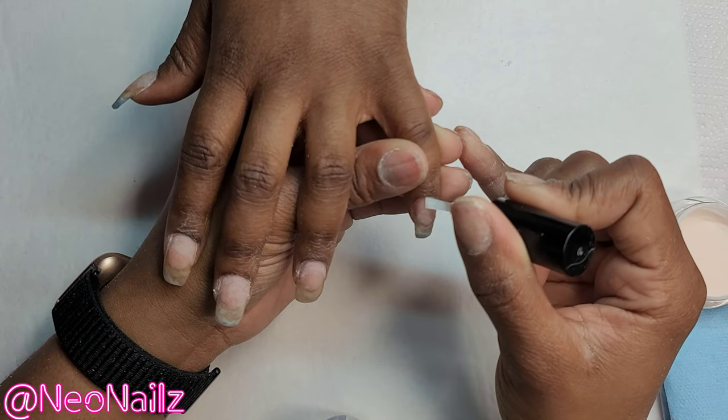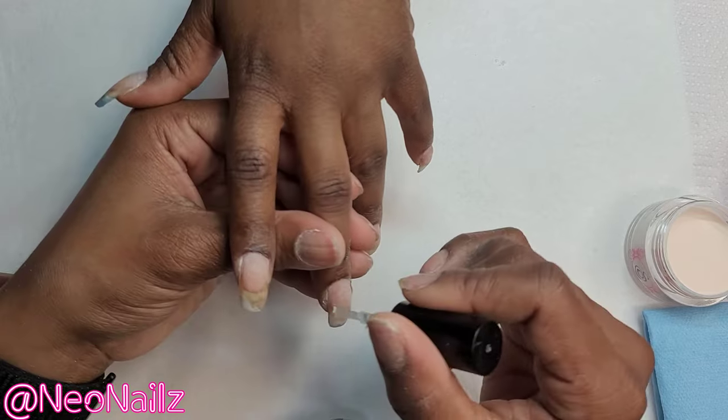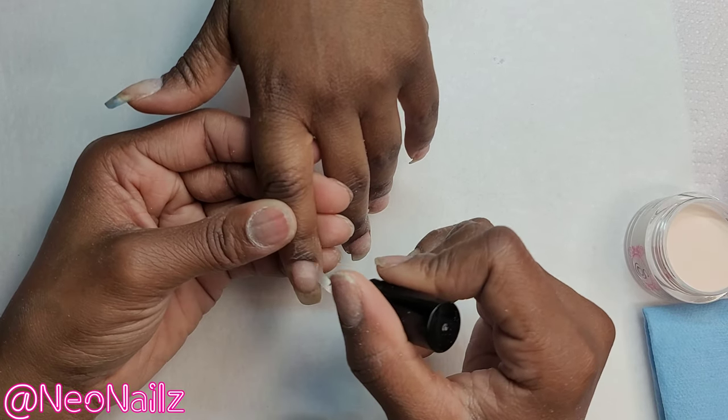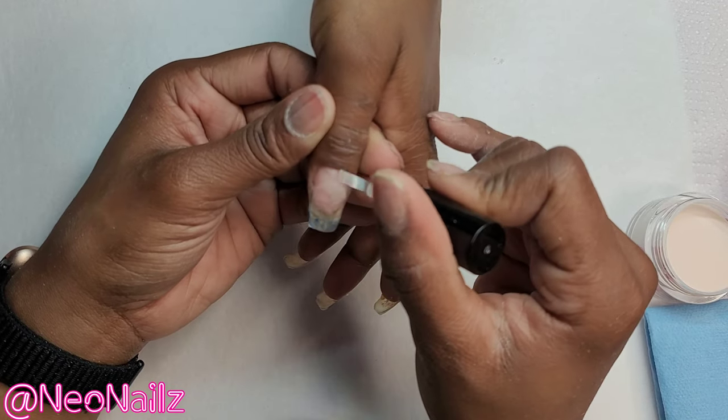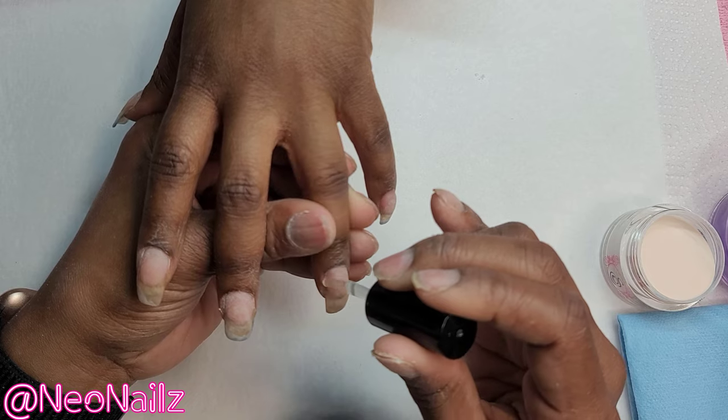Once all of that is done, it is time to prep. So I'm going in with my primer system. I like to use the Mia Secret dehydrator and primer. And then I like to go in with a thin coat of the Young Nails Protein Bond. This is what I use on everybody and it works for the most part in all cases.